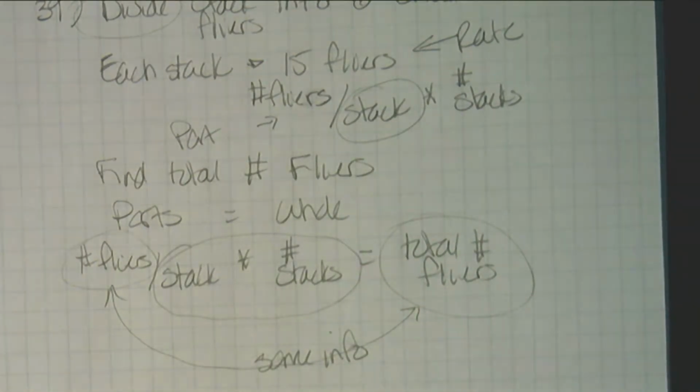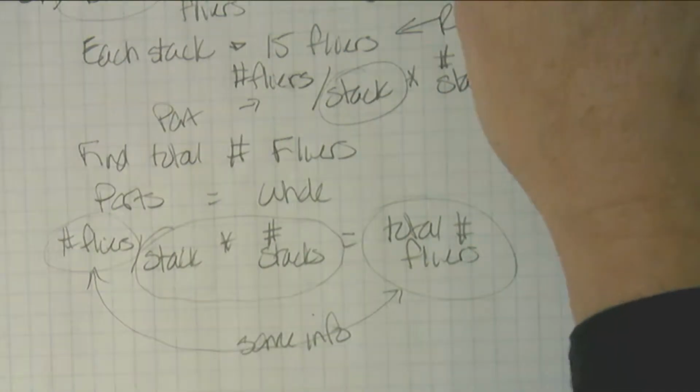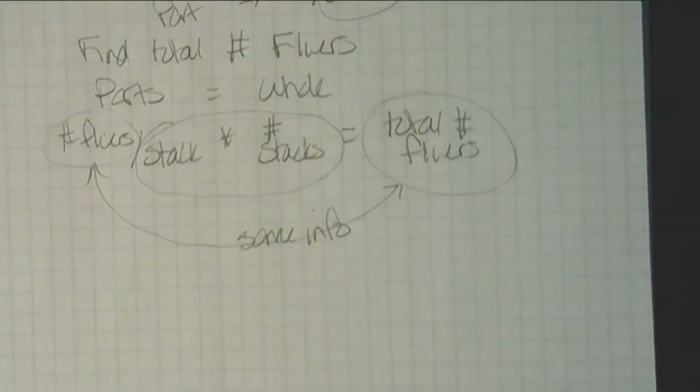Can you guys see that? So those rates are really helpful. They help us see what is the information of my whole. The denominator information tells us what the information is that we have to multiply that rate by. Yes? No, I did not say you could not have your X as your total. I hear that all the time. You have to write parts equal to your whole. If your whole is what's missing, that is going to have to be your X.